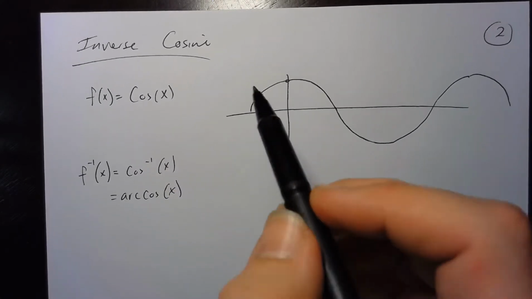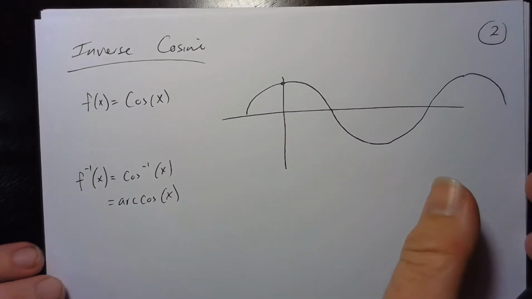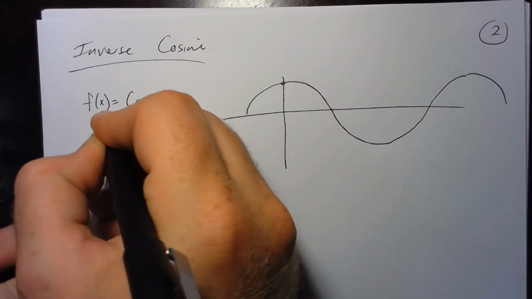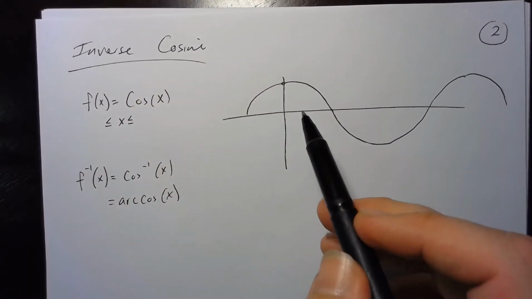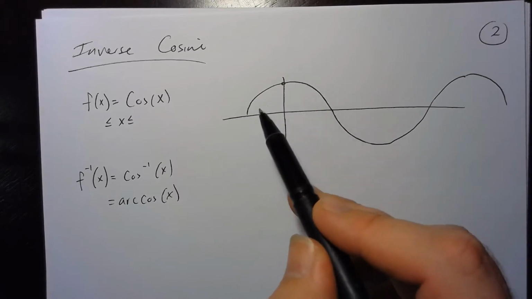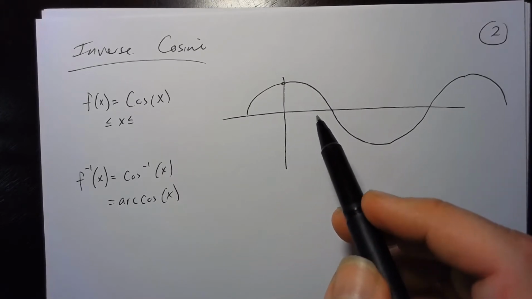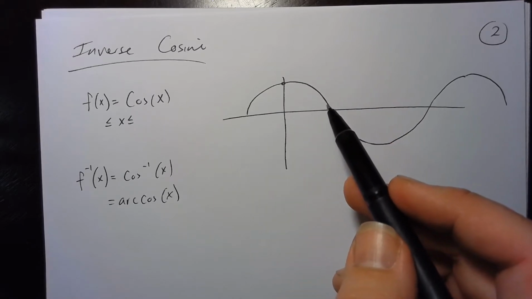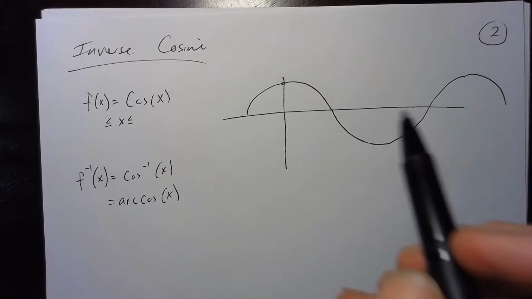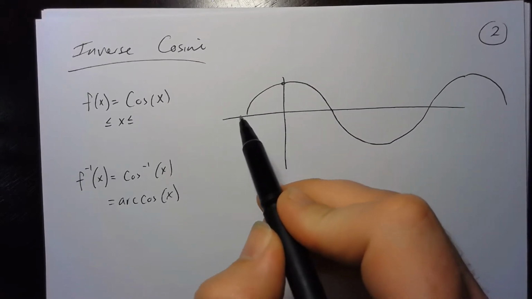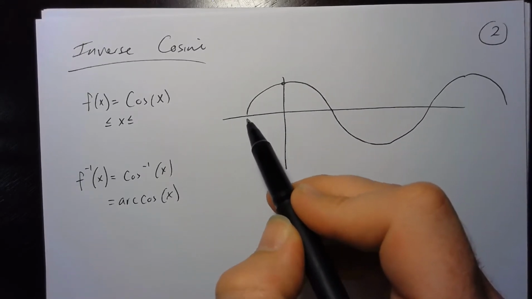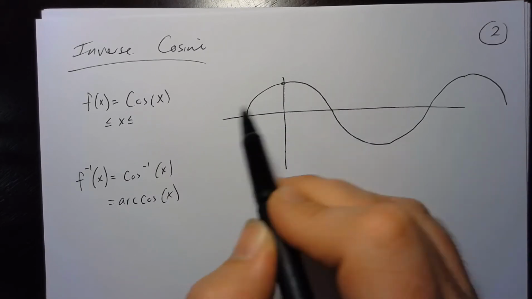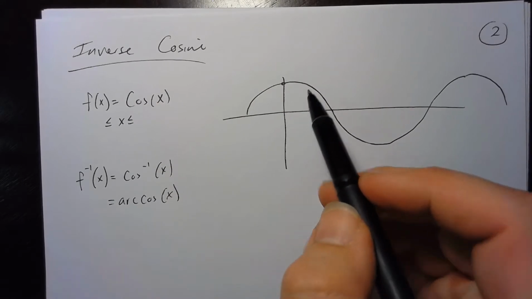We then have to limit the set of x values we're going to pick so that it's a continuous set of values. Again, in this case, we'd have to select a set of x values that will not repeat any of the y values. That's what we have to do so that when I flip this over the y equals x line, it creates an individual function that passes the vertical line test. So if I try to select anything very much like the sine function, if I start at negative pi over 2 and work my way to pi over 2, you'll notice that that actually creates one full hump, and it's going to fail that horizontal line test, and therefore will fail the vertical line test when flipped.